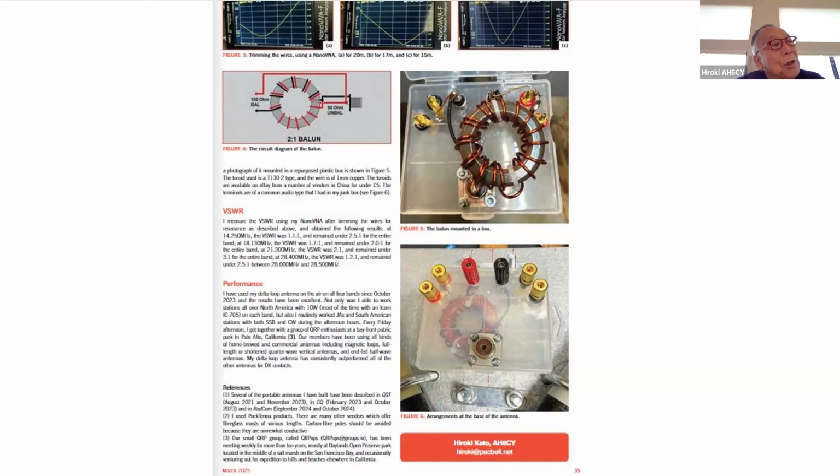So as you can imagine, when you get the pretty broadband, low SWR, you don't really need the antenna tuners with your transceivers. Your transceivers may have some built-in antenna tuners, and if so, of course, you should use them to bring it to really lowest. I didn't get exactly 1-to-1 SWR in any of these bands, but it's low enough, somewhere between 1 and 2 in most areas of each band.